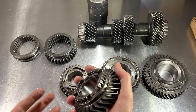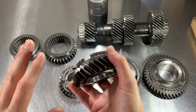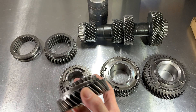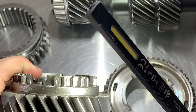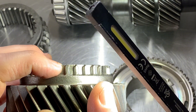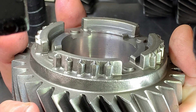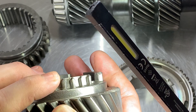Say you have a grind in second gear — we can already say that the synchronizer is toast. The next thing that gets damaged is the engagement teeth on the gear and the engagement teeth on the slider. Ideal engagement teeth will look like this: they have a nice point to the edge, it's not flattened out. This one has very minimal wear on it — these teeth can be saved and cleaned up, no problem. This gear is almost as good as new.